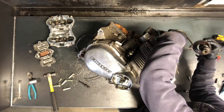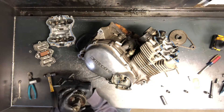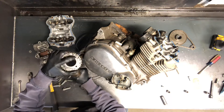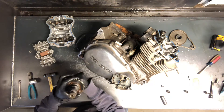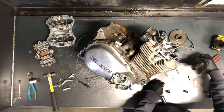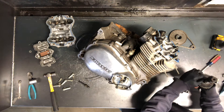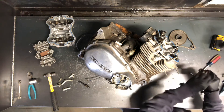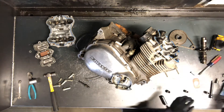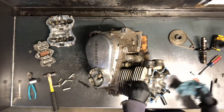We'll just drop that tensioner and leave it down. We'll go ahead and put these two 10mm bolts back in. To get this sprocket off, you've got to line up an indentation there with the loads to remove it. You've got your timing marks on here — exhaust. Now we've got your head with the four valves: two exhaust, two intake. We've got 10mm bolts right down here by the exhaust outlets — those will have to come out. And then underneath the spark plug, we've got a couple.